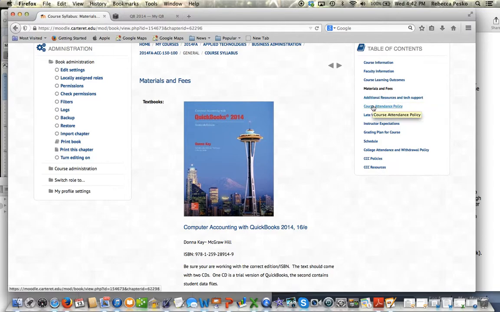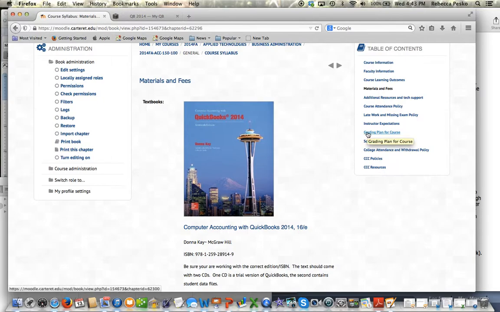The course attendance policy. This is a course where you can miss no more than 3 assignments. We have 1 assignment each week, so you'll either have an exam or a quiz that week. So if you miss more than 3 things, you will be dropped because that's when you violate the course attendance policy for the college. So keep track of your absences. Late work and missing an exam policy. I do have a pretty strict late work policy, so please make sure you look over this closely.